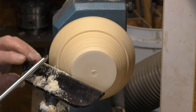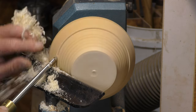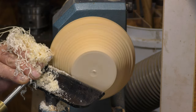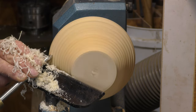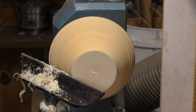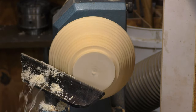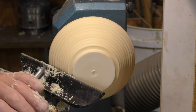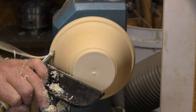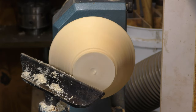That was rolling the tool too early — just being a bit careless with it. It's rather like having an oar in a rowlock on a boat, so the tool is pivoting at one point on the rest as you make the bead. We'll take those off again and just do them again. That's a shear cut and it gives nice shavings, but the bevel isn't rubbing so the surface isn't that smooth.